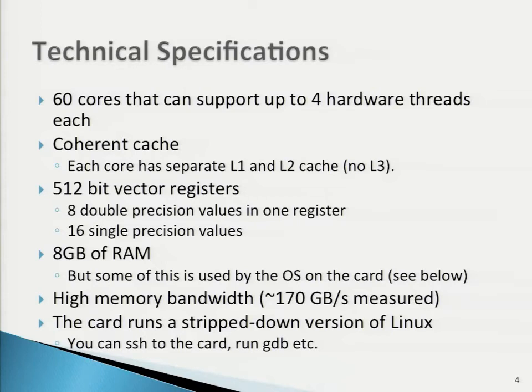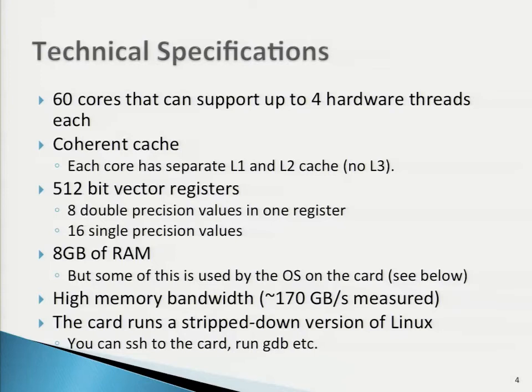You have 8 gigabytes of RAM on the device, but some of this is used by the operating system that runs on the card. So you might typically only see something like 6 gigabytes of RAM for your application. An important thing is that it's a unified memory address space. So it's not a NUMA scheme, it's unified, so every core has equal access to the memory. There's no partitioning of the memory into different memory spaces.